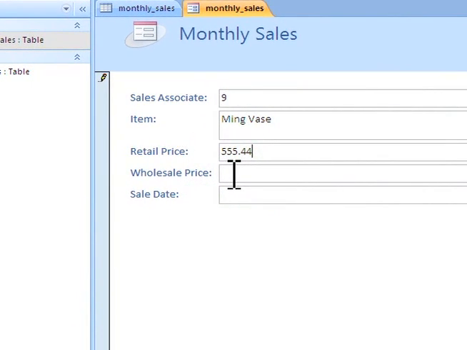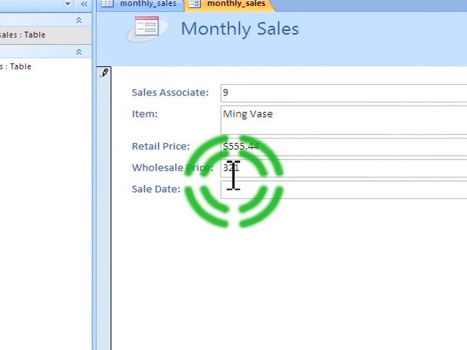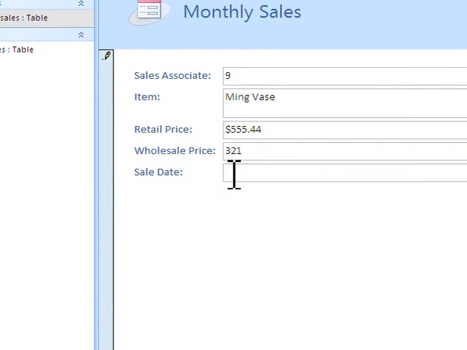We'll click inside the wholesale price box to put the blinking line there, and then type in the wholesale price, which is $321 even. And finally, the sale date, which is November 11th, 2008.